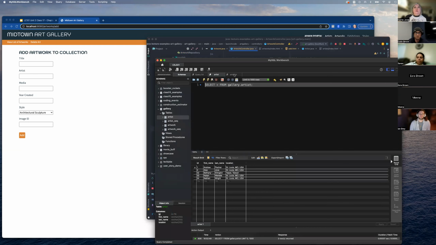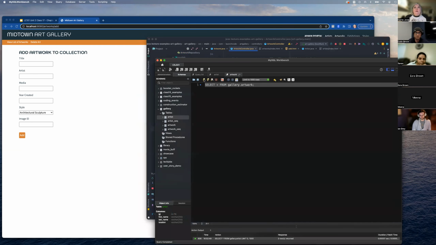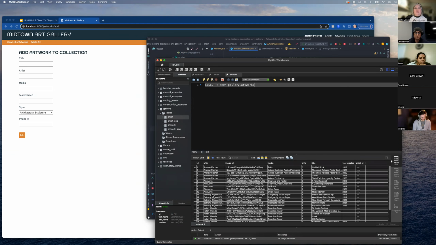So let me switch over to artwork here. This is the one we changed, and let me rerun this query so that we get the whole structure. Okay, so now we see two things. We see the artists that already were saved with this, right? But we also see this new column over here, artist ID, which was set up by Hibernate because it recognized the many-to-one relationship. So now it's saying, okay, we've got this thing over here, and it actually sets it as a foreign key. You can't tell that from here, but it is.